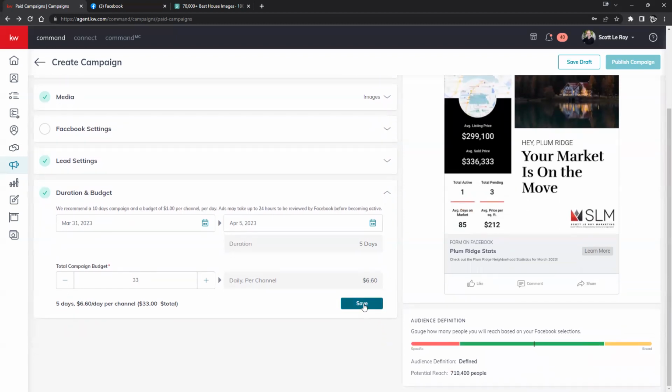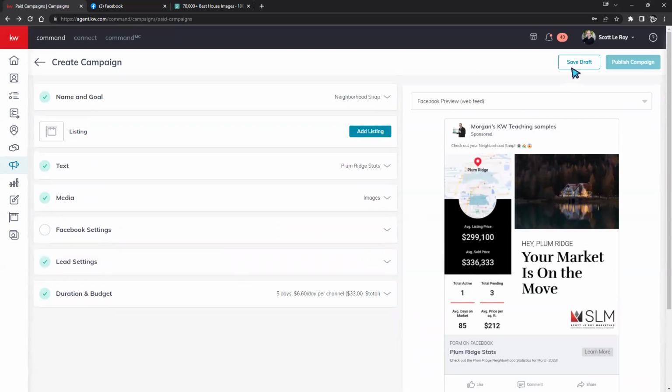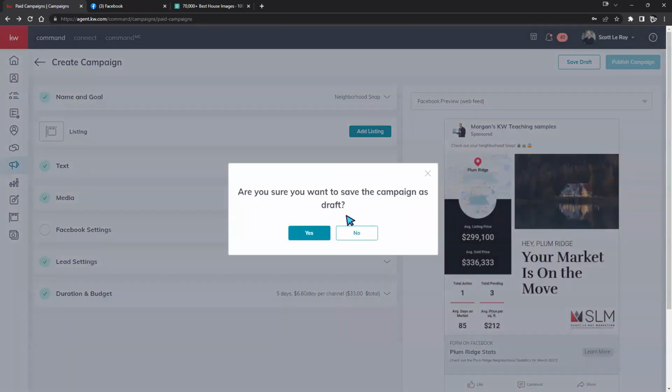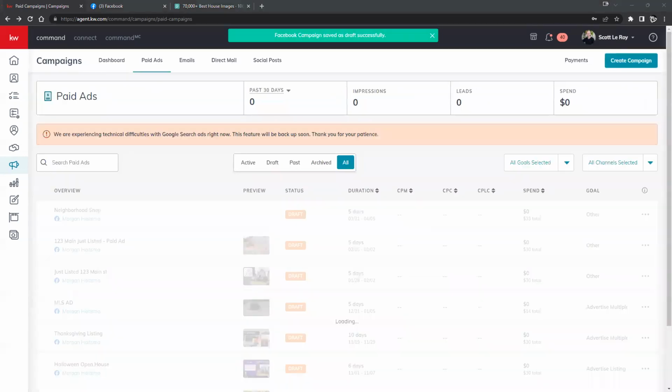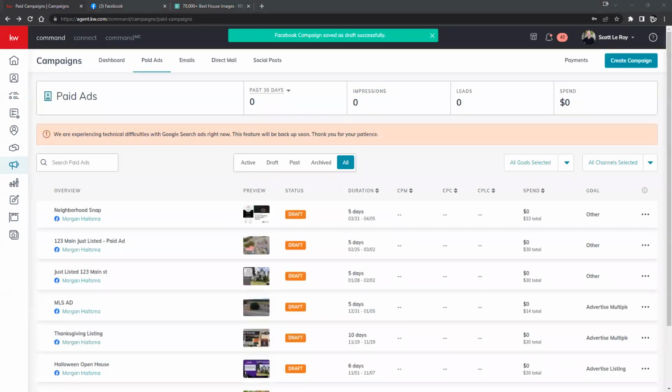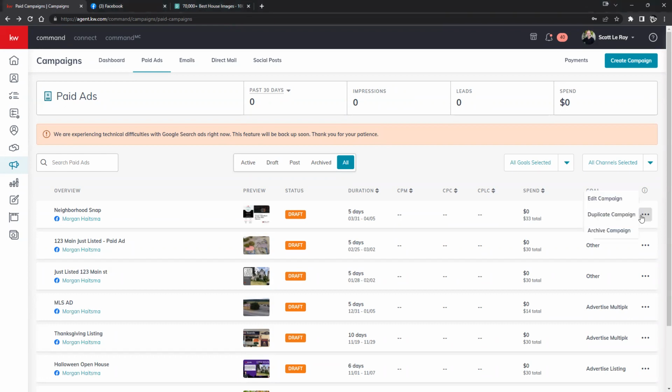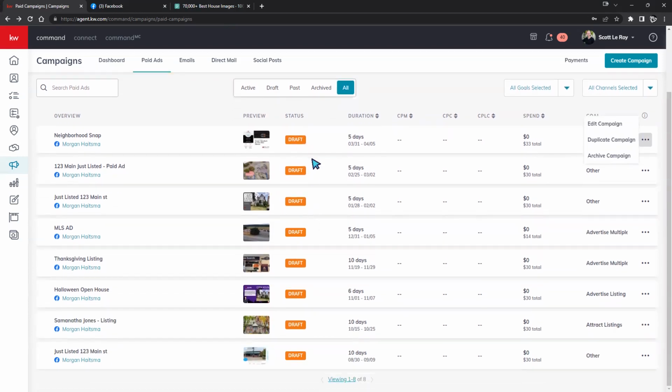So as far as this goes right here, I'm just going to go ahead and hit save. This looks good. I didn't set up a payment method, so I don't have that publish campaign option, but I can save this as a draft right here. And as we jump in here, you'll see that I now have this ad created right here. If I wanted to at any point in time, I can click on these three dots. I can edit the campaign. When I send this draft off, it'll say processing. That's that processing time that we just mentioned. And then it'll say active, I believe.